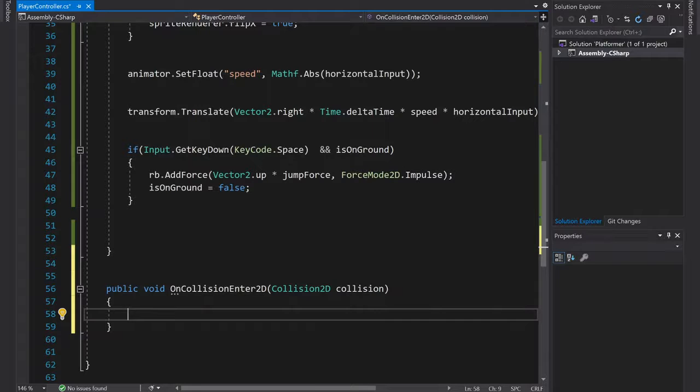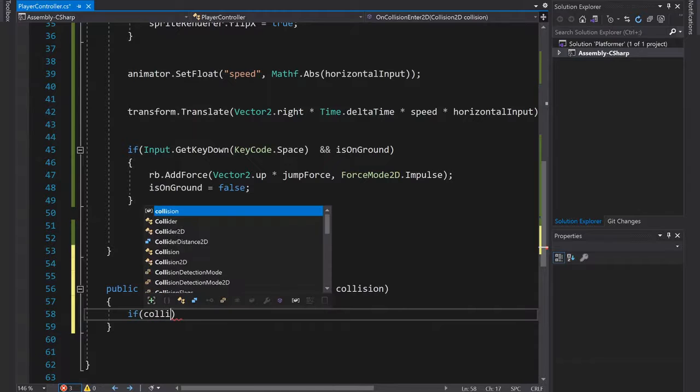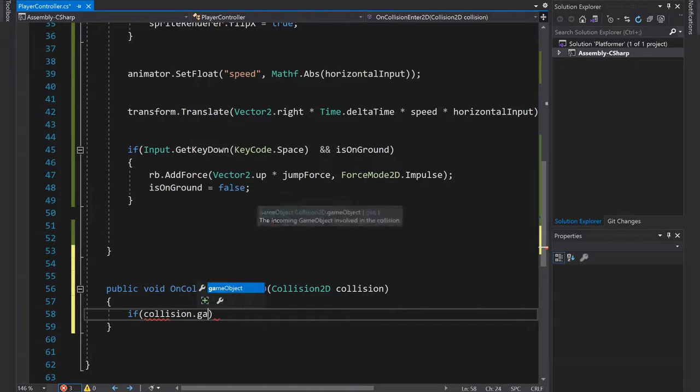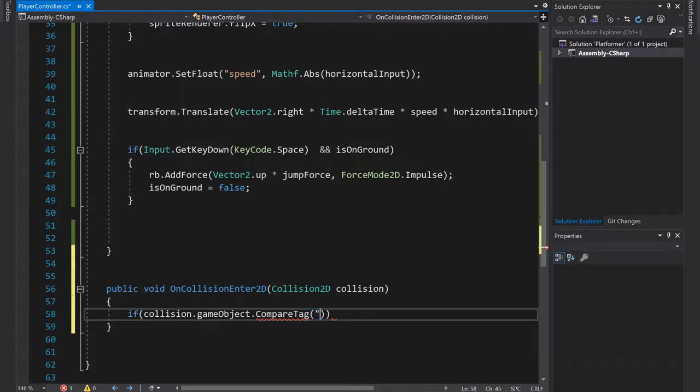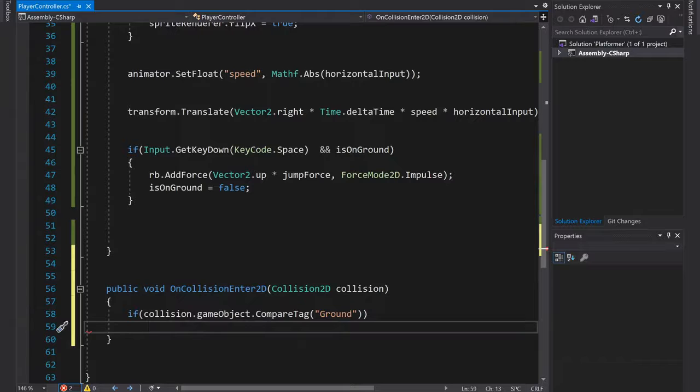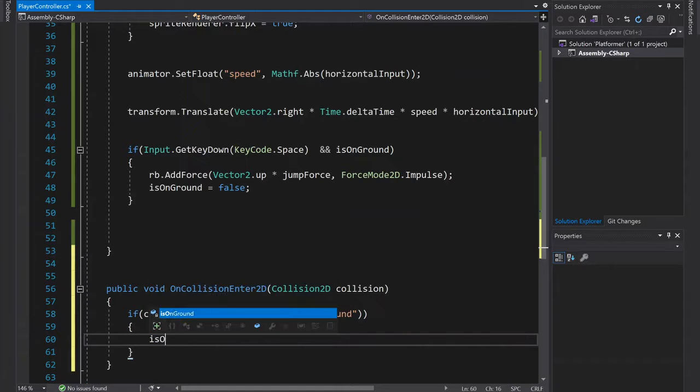So if that collision is the ground, collision.gameObject.compareTag, if that tag is ground, then is on ground is now true. Okay, so that should make our jump work. Let's go test it out.